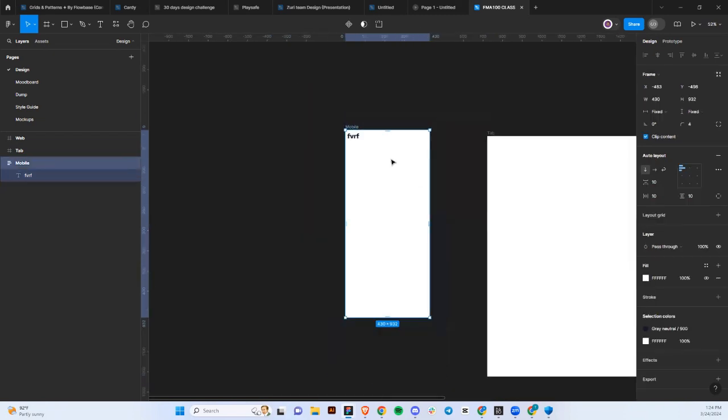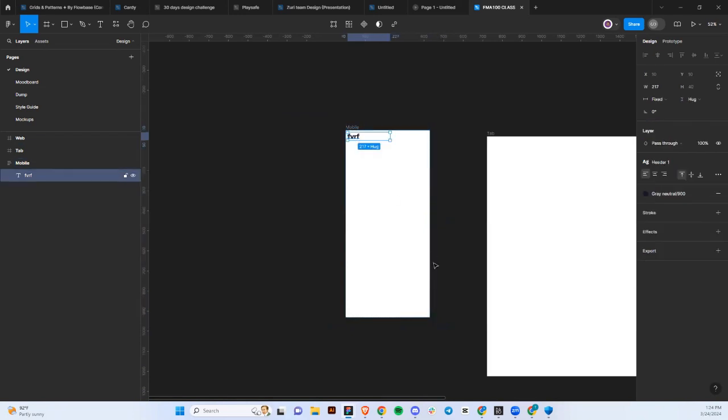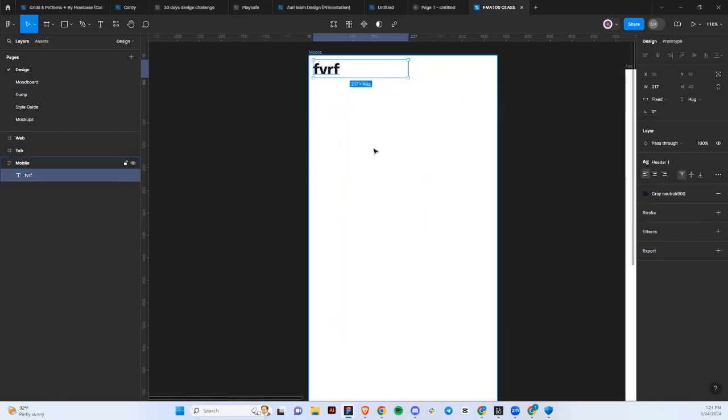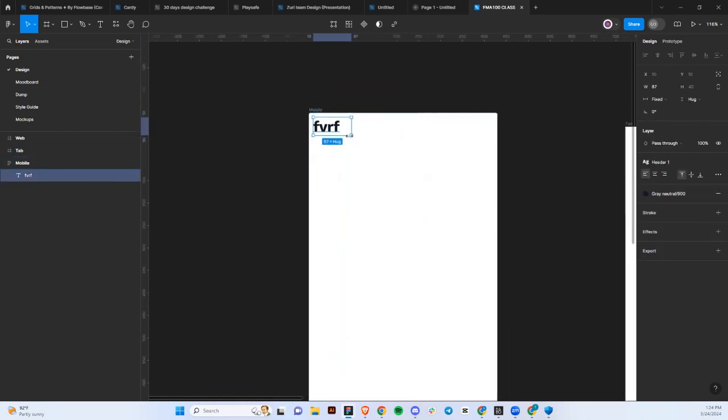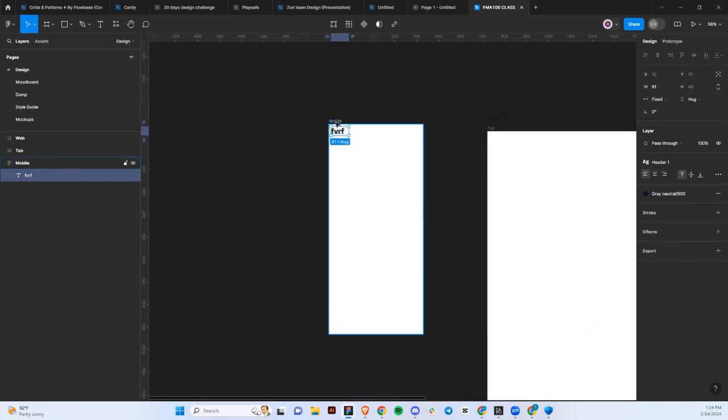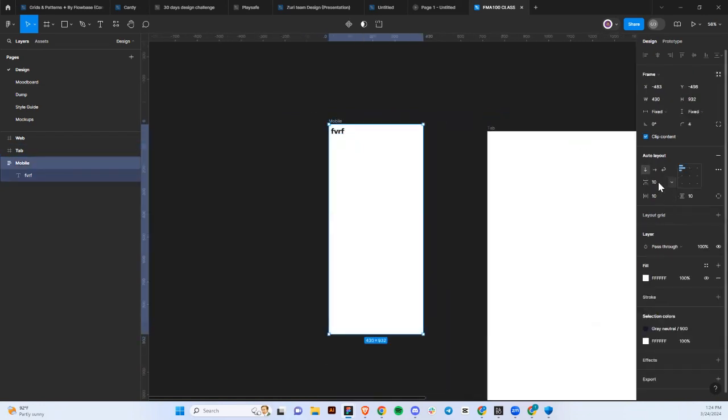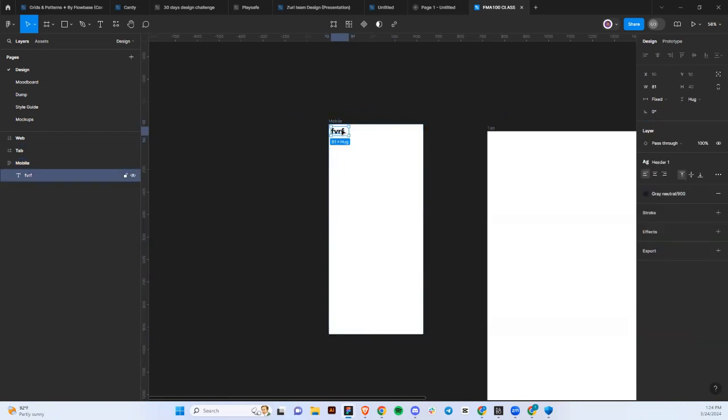Now, when I was talking about auto layout, right? I mentioned it makes things properly aligned. If you select this frame, as you can see, it's vertical. So if I decide to duplicate, there are shortcuts in Figma: Control D is for duplicating, Shift A is for auto layout, Control R is for activating your ruler. This is the ruler on Figma here. So let's say, for example, I do Control D.